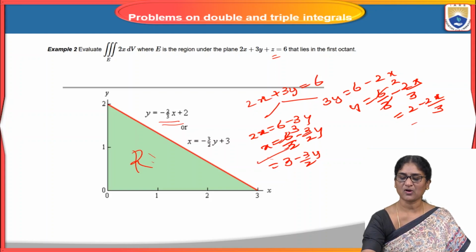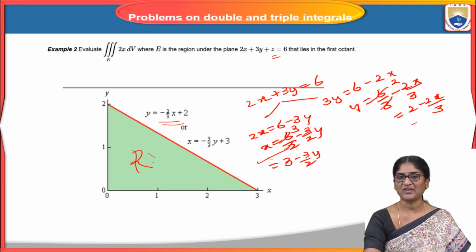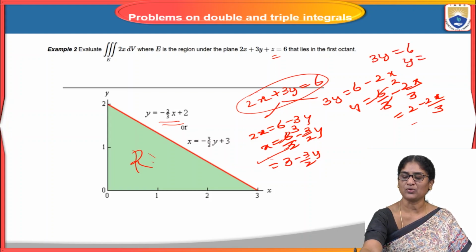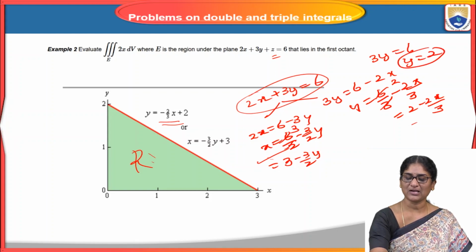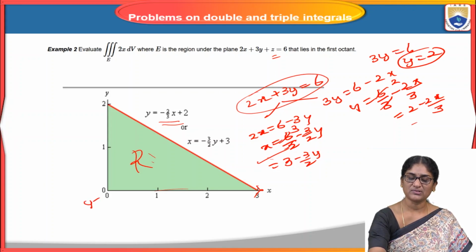If you are taking the first option, x in terms of y, then wherever x variables are there in the question, they are converted into y. In that case you need to get the y value fixed. So how to get the y value fixed? In the plane you put x is equal to 0. So what are you going to get? 3y is equal to 6, or y is equal to 2. So you are taking from the origin, the x-axis line, to the line. So y is equal to 0 to y is equal to 2. This is the height you are taking.